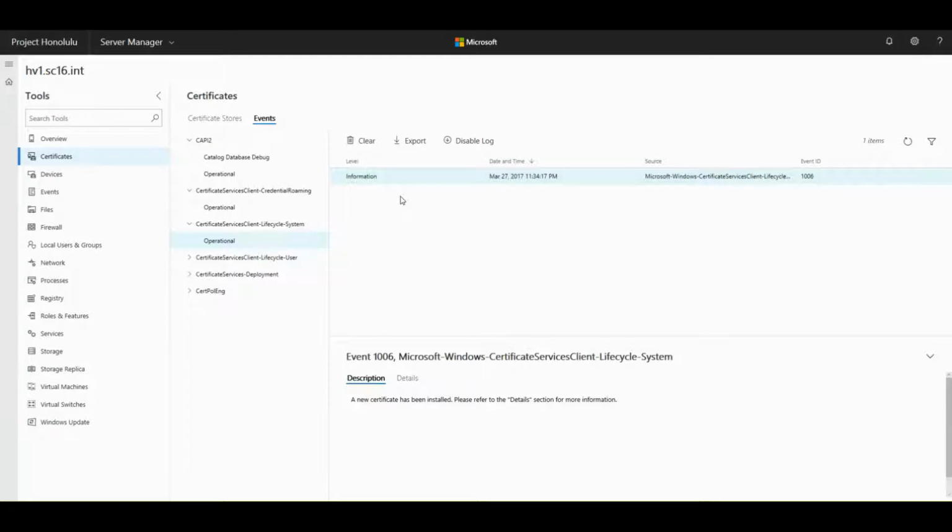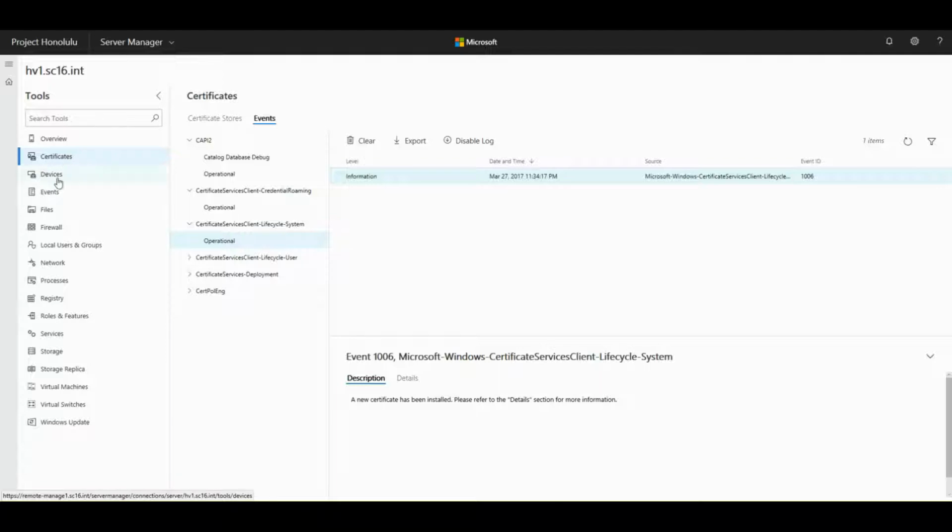Again, if you're doing this using traditional tools, you would maybe RDP into the system, then open up Event Viewer, and then browse to these particular events in the log. Or from your local jump box or admin box, maybe you would launch computer management, then open the Event Viewer and remotely connect to the server. But at any rate, in both cases, you have a lot more additional steps to get to the same information. Whereas here, you just connect the server up, click on certificates, and you're done. So it's a lot cleaner, a lot simpler to get access to the same information.